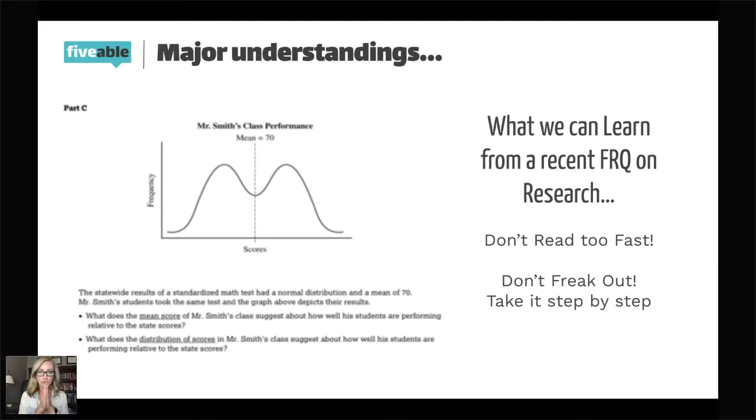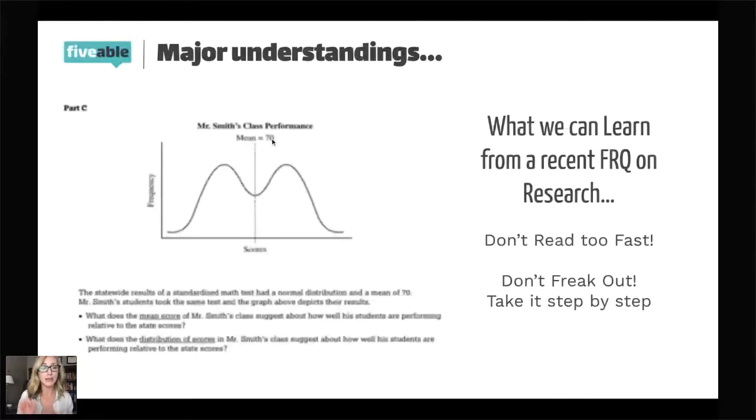Okay. All right, so we have this normal distribution of scores, right? We look at, here's the scores, here's the frequency, meaning how many times they occurred. I see that it's about Mr. Smith's class. If it helps you, say your teacher's name, right? Like whatever helps you, just don't then write that in the FRQ. Make sure you say Smith. But the mean is 70%, and we know that this middle line is the mean, okay? That's why it says mean equals 70 above the line.